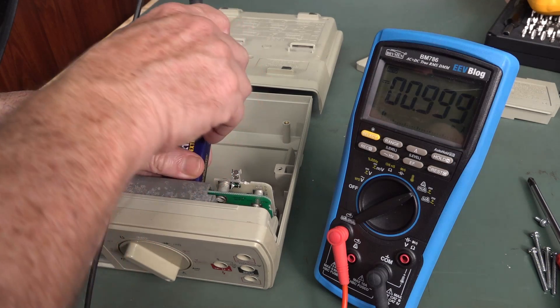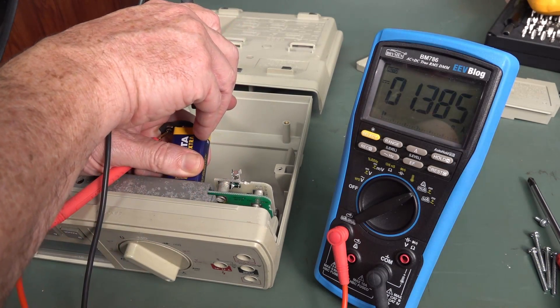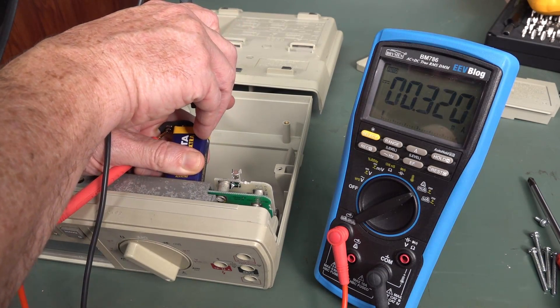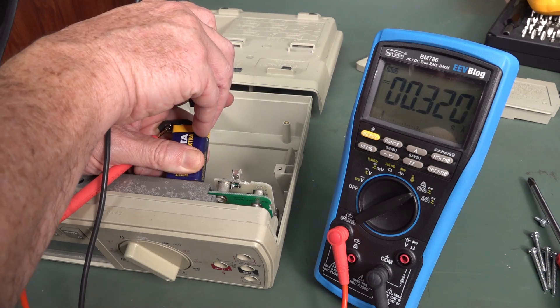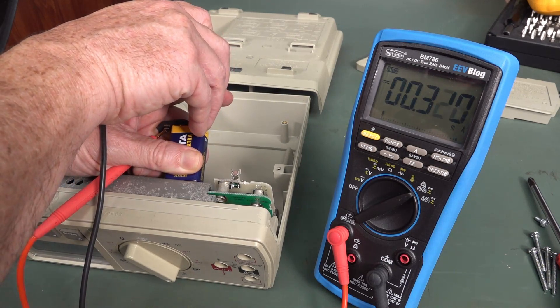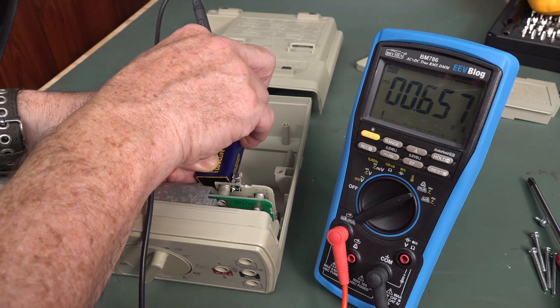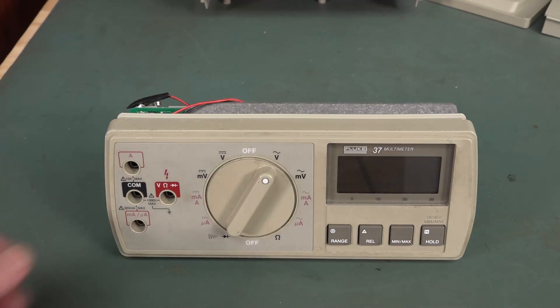Let's just check the current draw on basic DC volts. And oh, it does take a bit to boot up. So that was the boot-up current. And now it's 0.3 milliamps. Sniff of an oily rag stuff. Same on the ohms range as well. But almost doubles on AC volts. Jeez. Check it out.